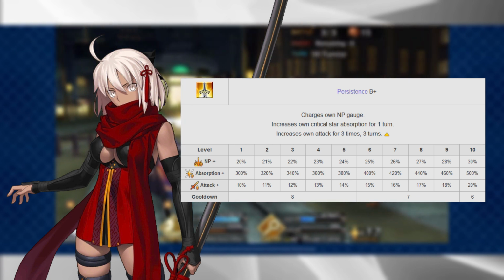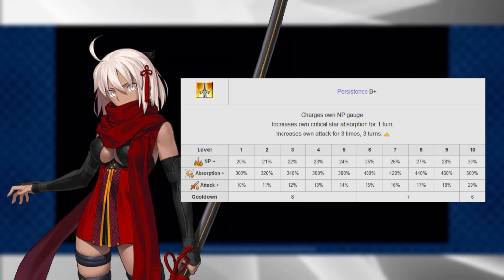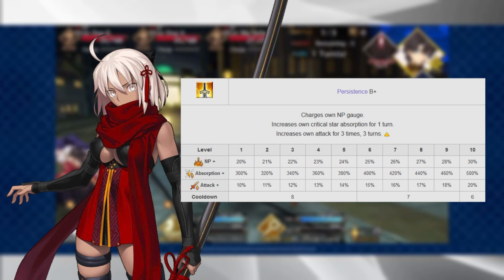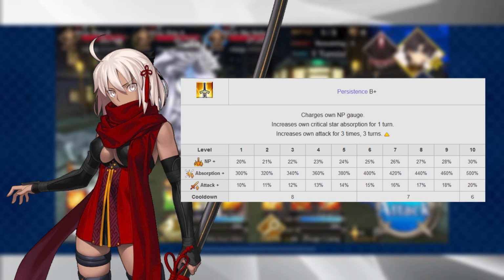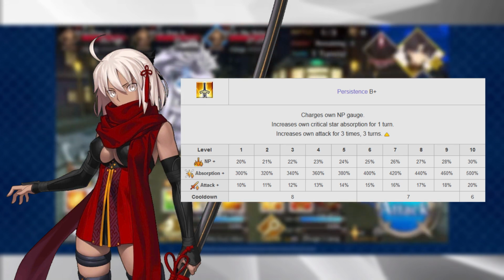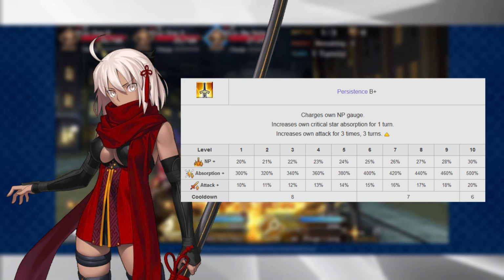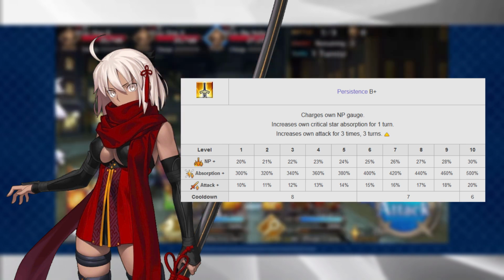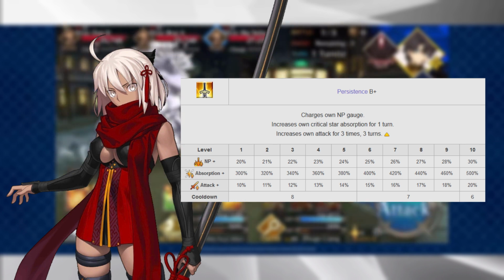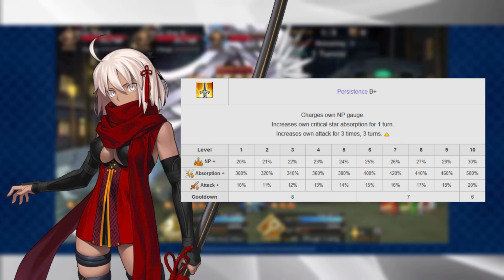You can pop this more focusing on the NP gauge charge, and you can have that attack hang over for a longer period of time. You're able to not necessarily need a stacked Okita deck to make this ability the most effective. Yes, you do want to worry about that critical star absorption sometimes, and yes, this skill is going to give you a boost not only to that round of critical damage if you use this on the exact same turn and use it with a stacked deck, but you're also going to get a bonus to the damage dealt by Okita's Noble Phantasm.